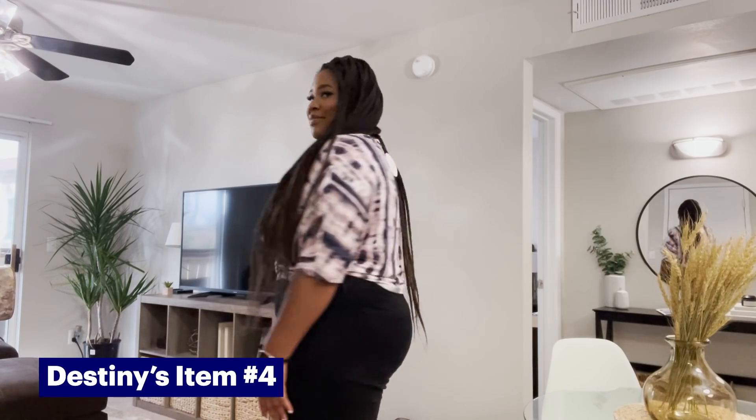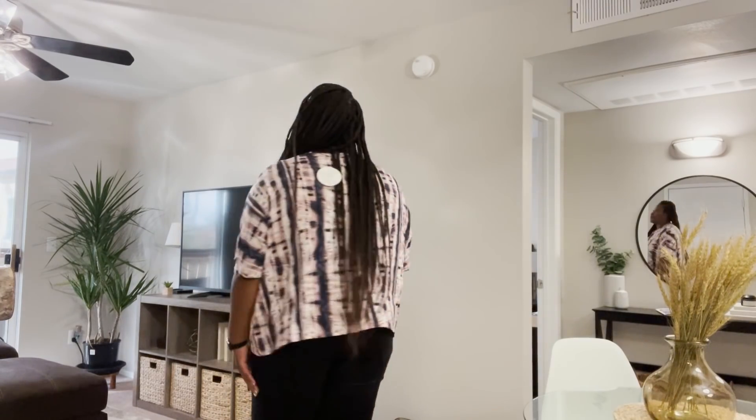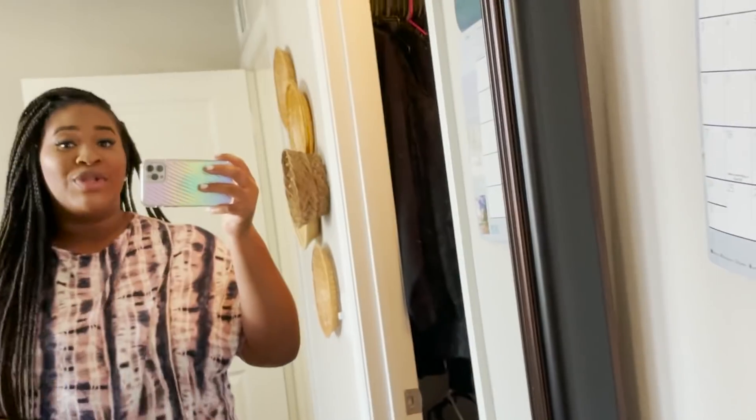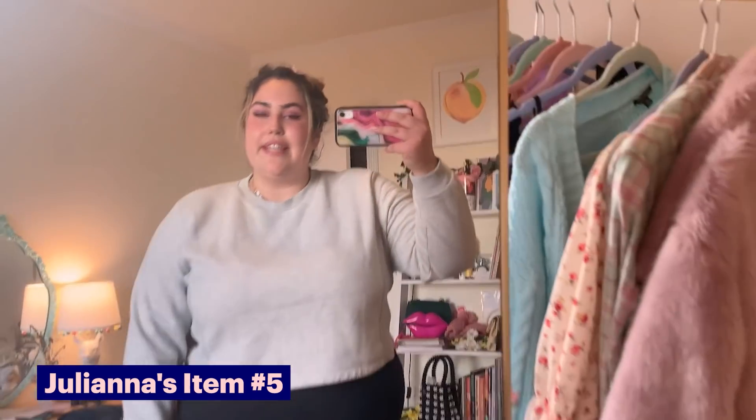Okay, so I didn't love this shirt at first, but I decided to tie it. I paired it with just black jeans and a clear heel — cute, I love it. This is kind of how the shirt was as is, which is fine, it's still really cute, but it's a little boxy and not really my style. Wearing it like this would definitely push me out of my comfort zone. So the leggings actually fit really well. They have a lot of stretch in them, but they're not loose or unsupportive. I feel like I could definitely work out in these or just go for a casual walk — that's a big win. I would definitely keep these.